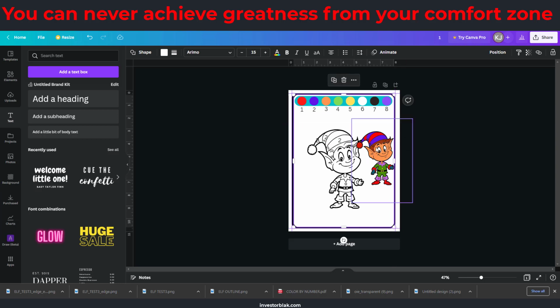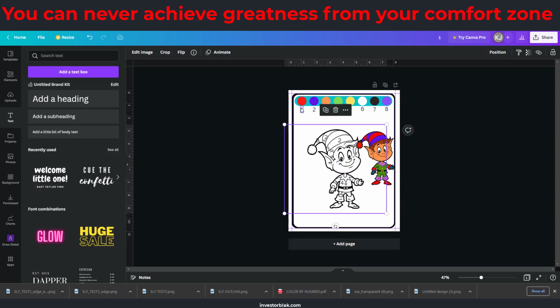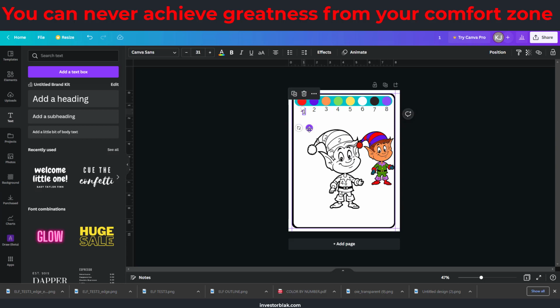So the next thing you do is the green, which is 4. You copy it, paste it, drag it to where you want green to be, which is his shirt and his pants. So do the same thing. Okay, then you want the shoes to be red, so copy one, paste, take it to the shoes, take it to the side. As you can see, it's really easy. Okay, so everywhere that you want to be red, you put in your red. The shoes, I want the shoes to be red too.